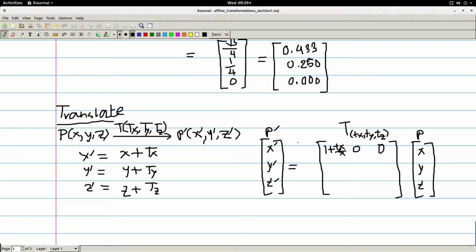Okay? It is fine to ask for how much you're going to translate to write this matrix. But you cannot ask for the actual coordinate of the x value. If you do so, then this matrix will be dependent on the point itself, P. And that's a bad thing. You want total independence over here because you want to multiply all these transformation matrices to come up with one transformation matrix that you're going to multiply with all the points. But if you have a dependence like this, it's no longer possible.